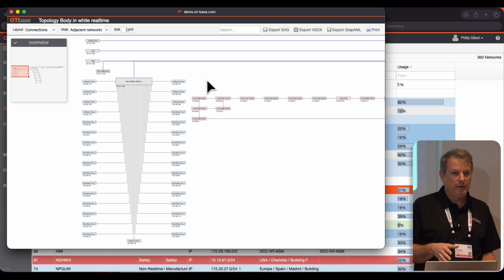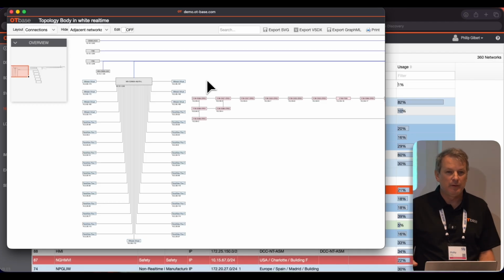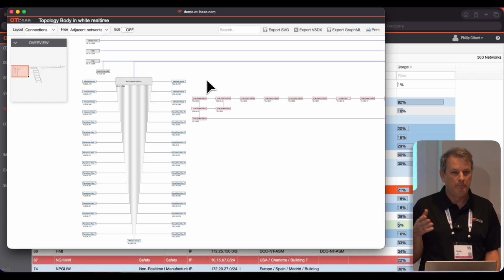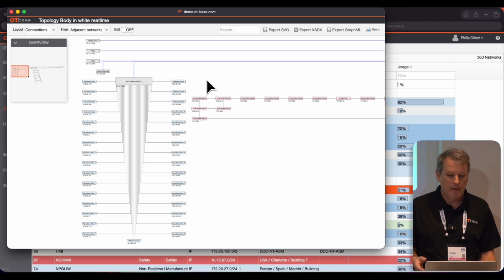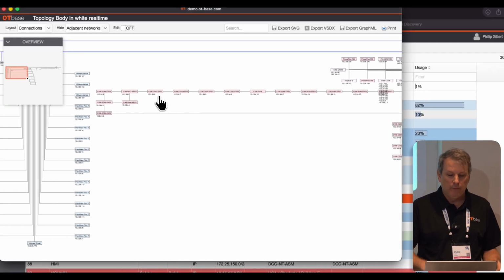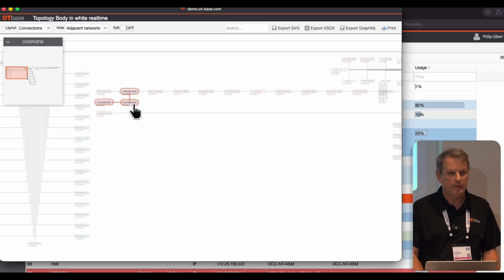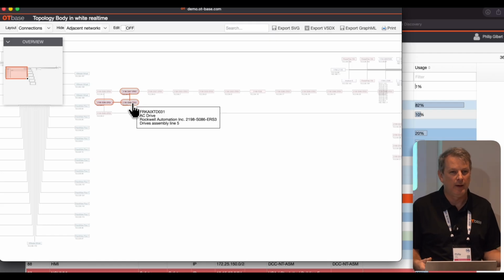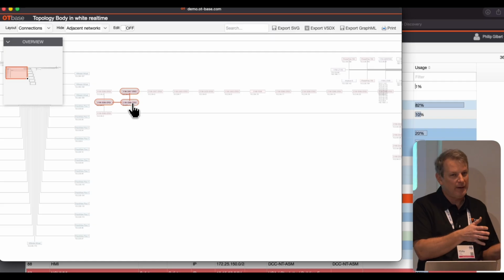These diagrams, all the diagrams that you see in here, are dynamically drawn by the system. So if, for instance, I have an engineer working on this system and this device is moved from one line to another line, the system is going to automatically redraw this diagram to reflect that.